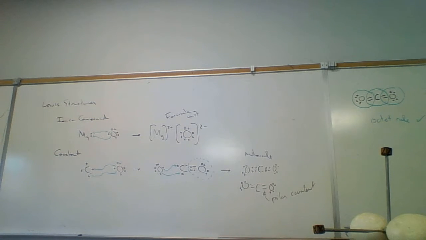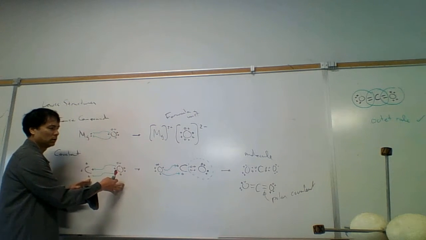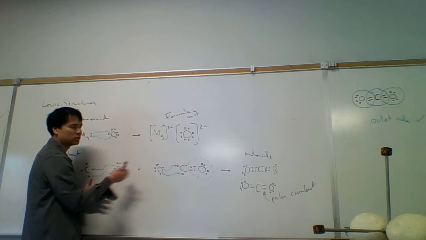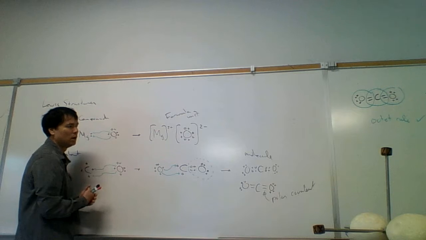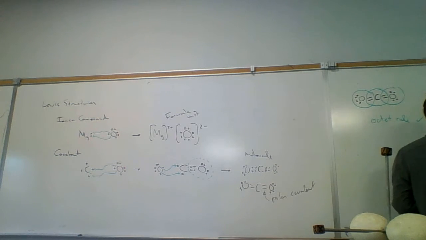And since these molecules can get quite complex, we don't draw molecule structures based on how I did it here. How I did it here is kind of visual, this is what's happening: oxygen's trying to take the electrons. When we draw Lewis structures for CO2, I follow a totally different procedure.